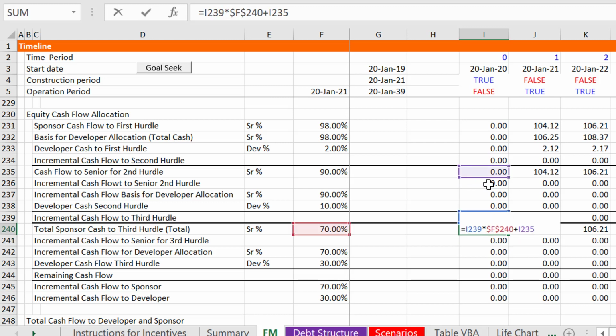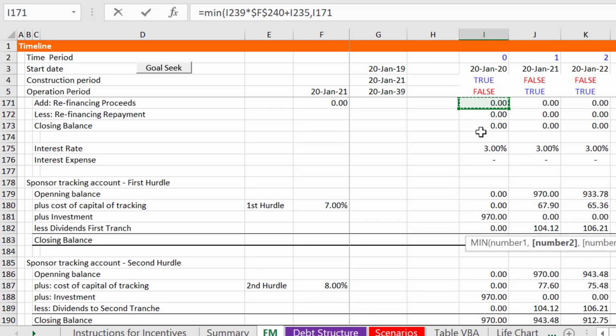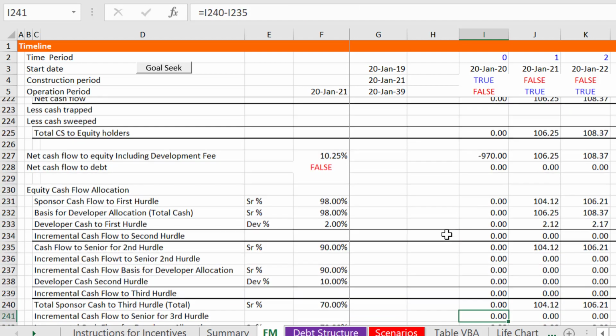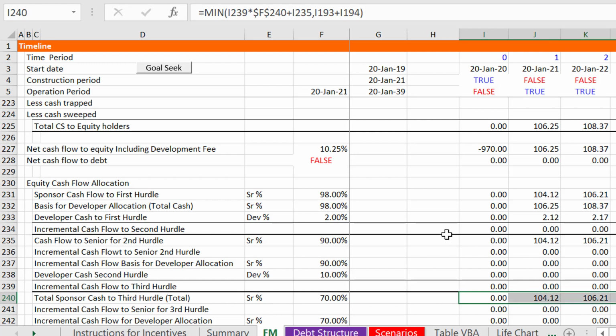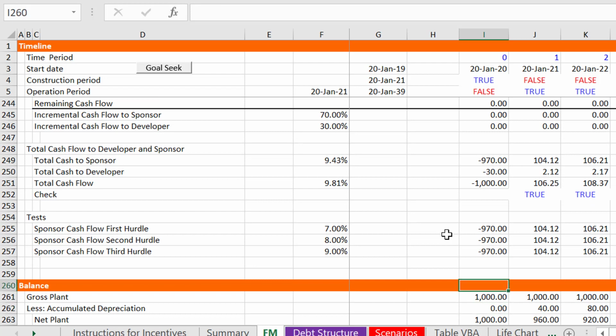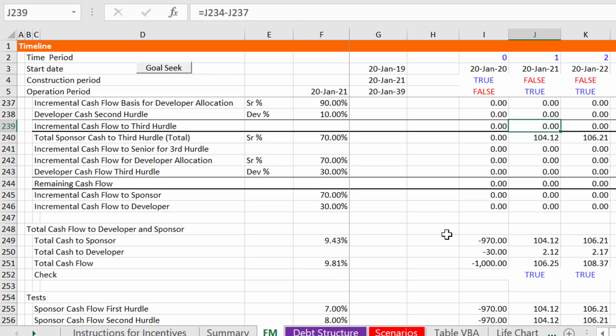We need a minimum of this one. And when we put a minimum, we have to go up and take the minimum of the last tracking tranche account we did, which is this one plus the next one. Okay. By the way, Hetty did this before me. She did a better job probably. And then we put that one in, and hopefully when you put that all together, now this 104 comes from line number 240, which is the total, okay, and then we get exactly the right check.